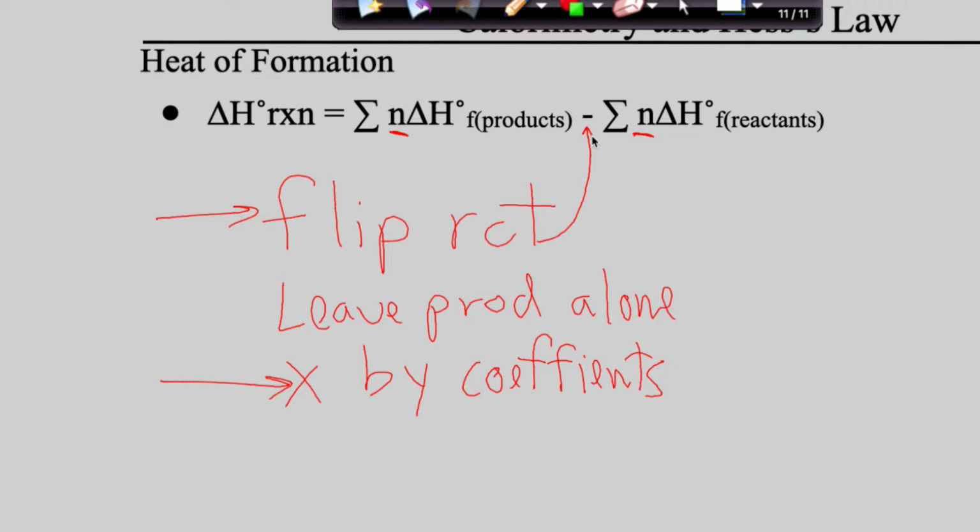And then, guys, where does Hess's law come into this? That's the sums. So we add up the heats of formation for the products, and then we add up the negative of the heats of formation for the reactants, because those are flipped over and therefore the opposite sign, and we add those up and we get the delta H for the reaction.